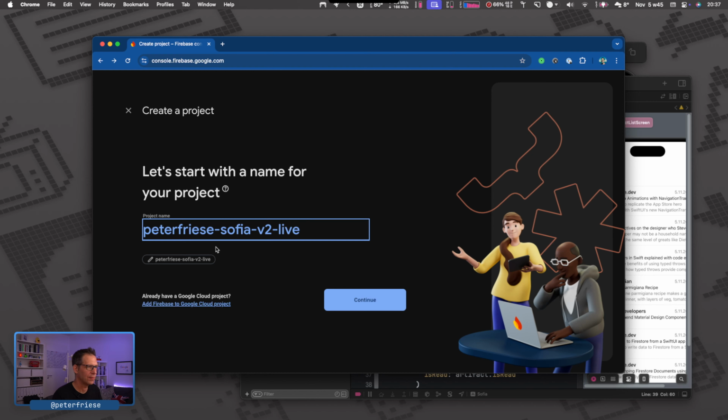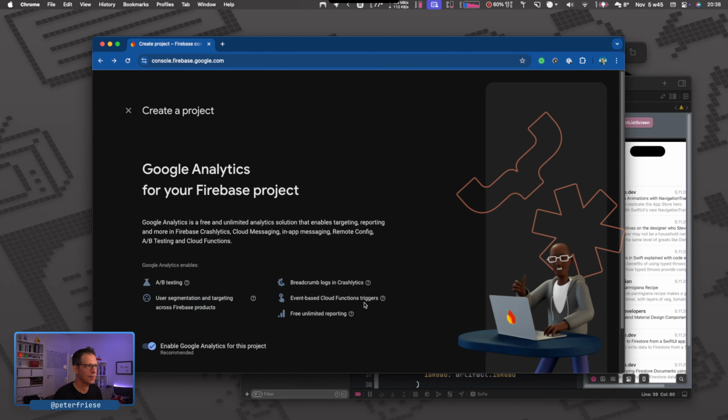I like to use names that I can remember and names that contain my name, but what's really relevant is the ID down here, and you can see that once I start changing the name up there, it will change it down there. So if I use a humanly readable name, you will see that it will automatically update the ID. But I'm the kind of person who uses IDs for the project name as well. So let's do that. So continue.